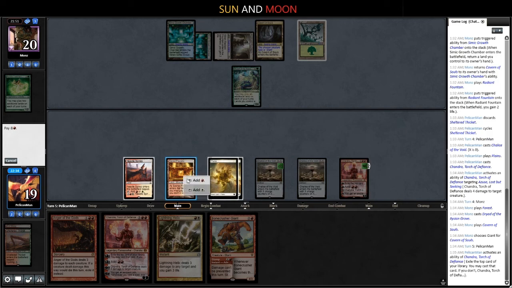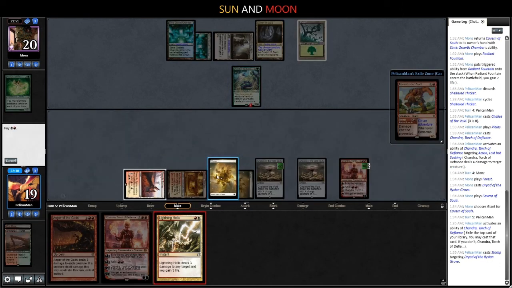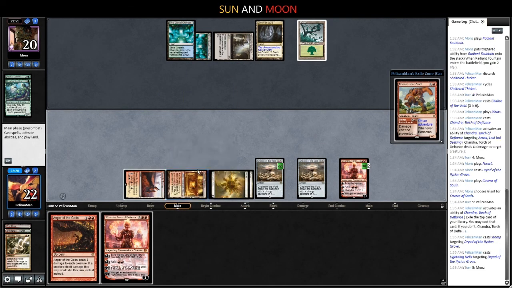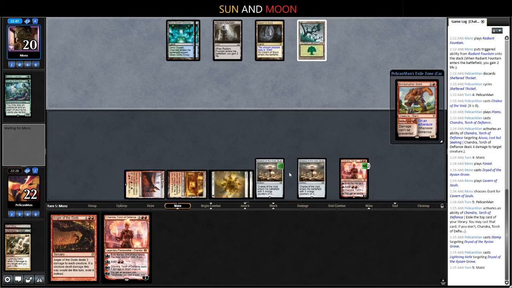We'll just stomp you, Helix you, and call it there. Okay. I was going to say, if this Chandra finds like a Helix or a Bone Crusher, I'd rather, you know, keep the one in my hand. So... No.